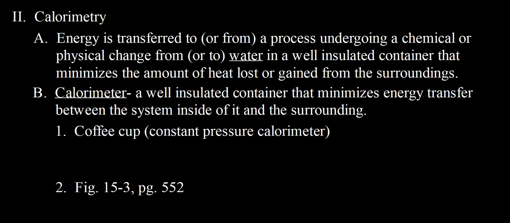There's another type of calorimeter known as a bomb calorimeter, and a bomb calorimeter is known as a constant volume calorimeter. So it's a rigid container that's sealed, and therefore the volume remains constant, and the pressure changes in this case. So we're going to focus on coffee cup calorimeters.